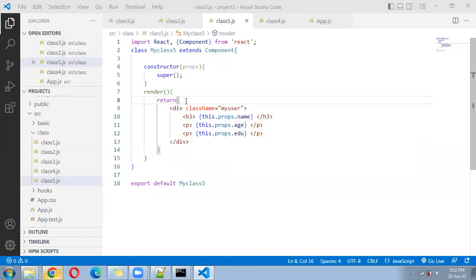Save it now. Okay, hope written. Check now. The values will display here differently.